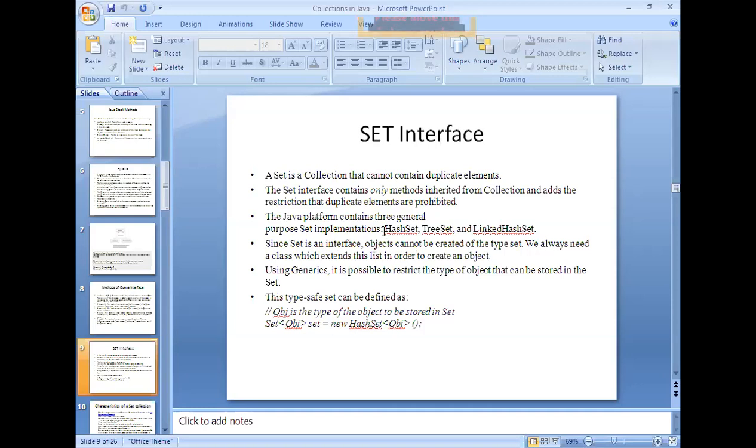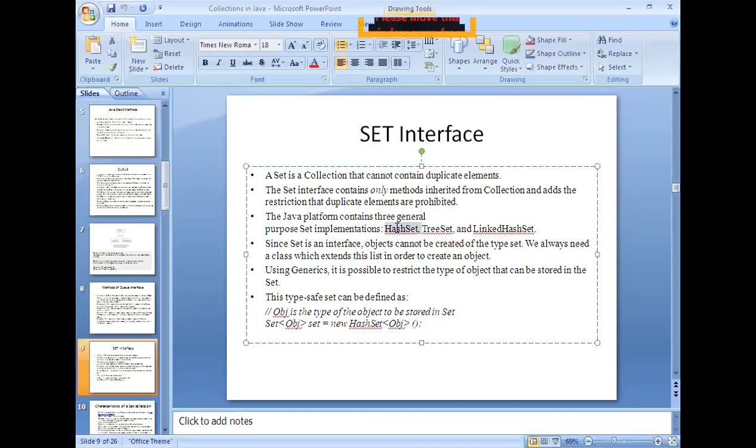Similarly, linked list also. So hash set, tree set, and linked hash set. Hash set means we directly implement the set, but there is no order in the elements present in it. If you want order, you go with one of the other approaches. Linked hash set follows whatever order the elements were inserted in. That means all the elements are ordered based on their insertion order. If your requirement is of that kind, then you go with the linked hash set implementation of the set interface.